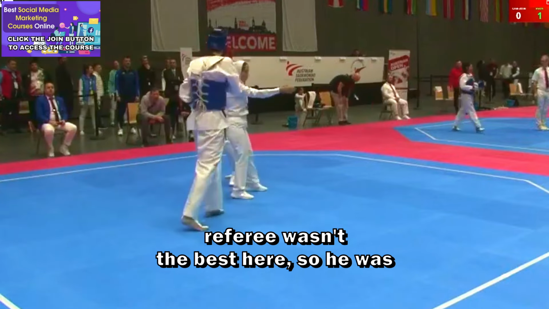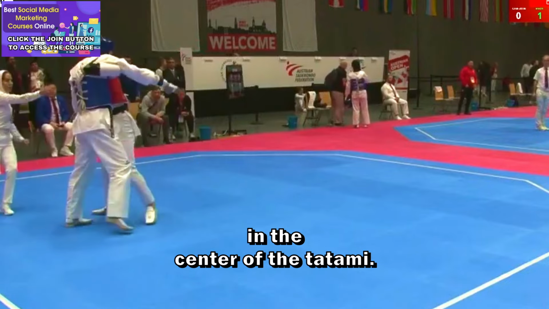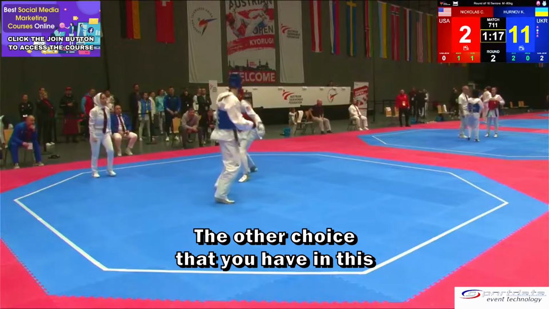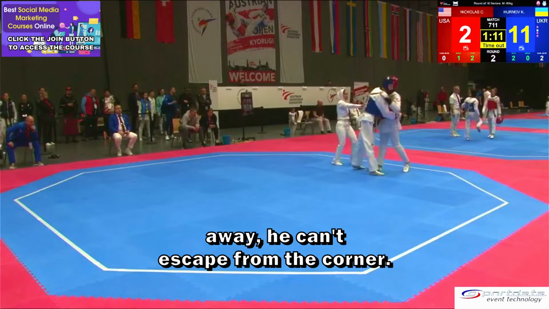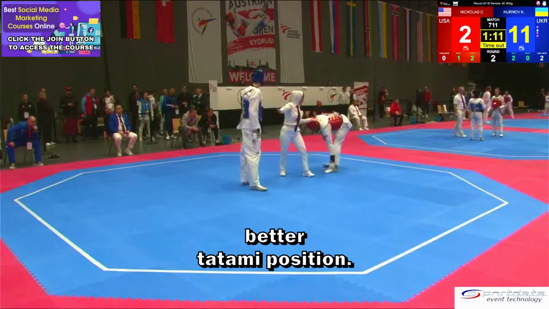The referee wasn't the best here, so he was able to push the red in the center of the tatami. This is a great advantage for the blue overall against an aggressive opponent. The other choice that you have in this case is also to take and rotate your opponent towards the corner. In this way, he can't go away, he can't escape from the corner. And actually, you gain a better tatami position.